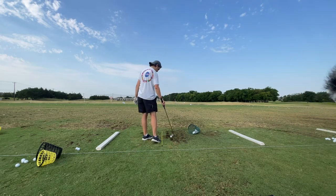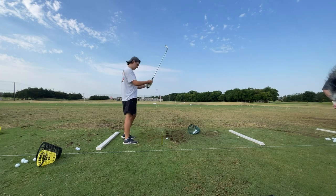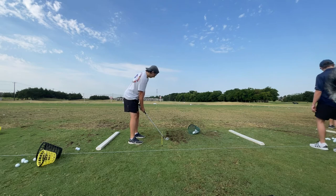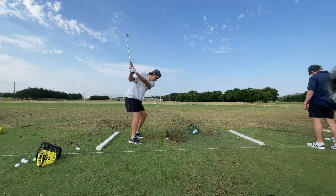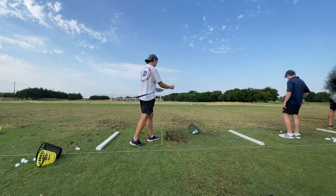I might have thinned it or whatever, but I just wanted to emphasize that obviously I'm not gonna be hitting perfect shots. I'm trying to take these small wins, you know what I mean? So if I get good contact, I get good contact. Obviously I'd like to be in to out, not out to in. That one looked like it faded. I can't really tell though.